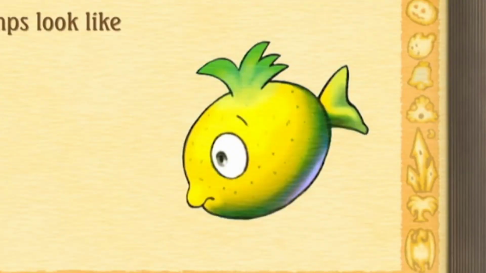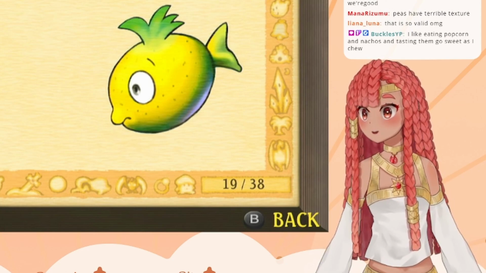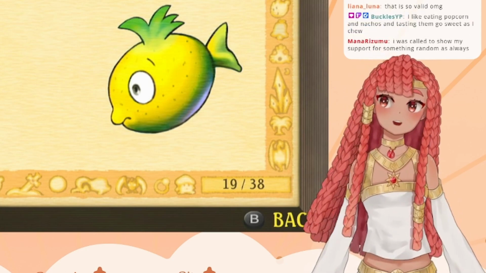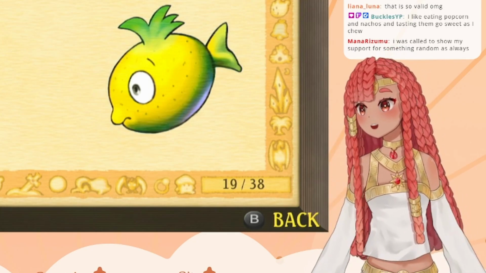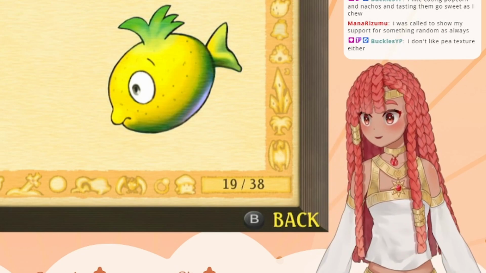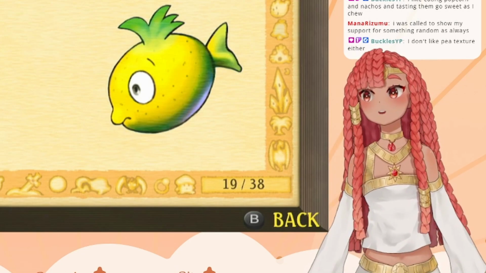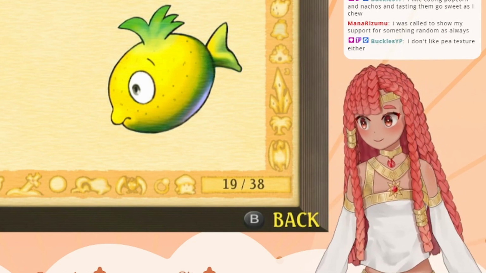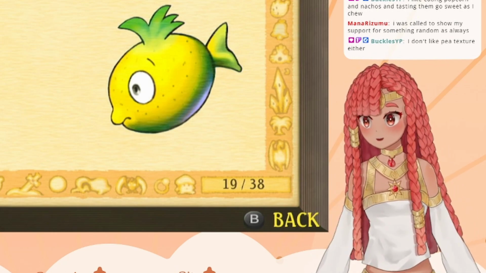I like eating popcorn and nachos and tasting them go sweet as I chew. I like nachos. I do like nachos. Popcorn, I can kind of be in the mood for. It's not my go-to, but when I feel like it, I can kind of go for it. Okay, you don't like pea texture either. I am so glad it's not just me. Okay, that makes 3 on the same page as me when it comes to the peas. Any support from Mana is 10 out of 10.